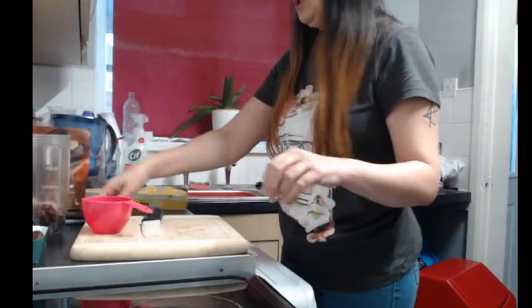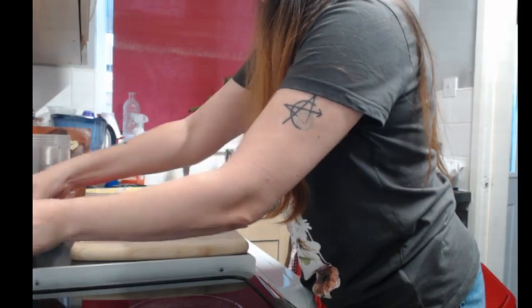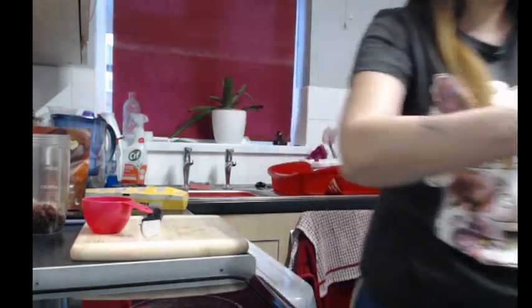Now I'm just going to chuck those stones away down there. Put my dates back in the fridge. They are the medjool dates. They're organic from Sainsbury's.